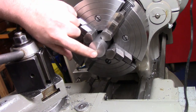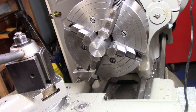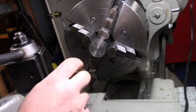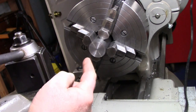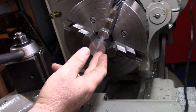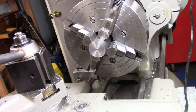So right now, basically what we have to do is open this up for a nice sliding fit over our 1-inch tube. Now, if you have an oversized reamer, that'd be perfect. I don't have one, and I don't plan on buying one. So what we're going to do, a 1-inch drill might work, but it might be a little bit too loose. So we want to get as accurate as possible. So what I'm going to do is open this up to my next smallest size. I do have a 1-inch drill bit, but my next smallest size is 13/16. And we're going to open it up to that, and then we'll just bore the rest out for a nice sliding fit. So let's go ahead and start doing that.